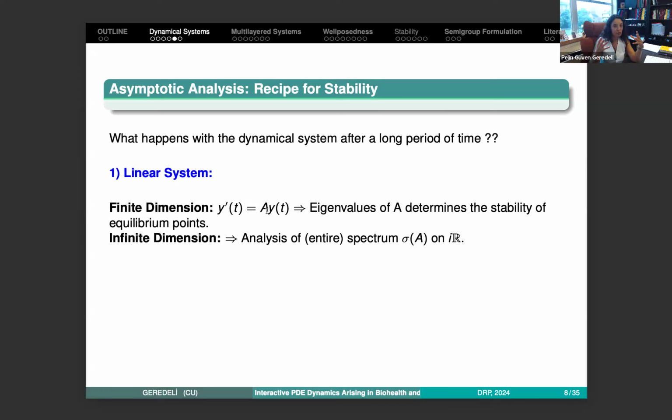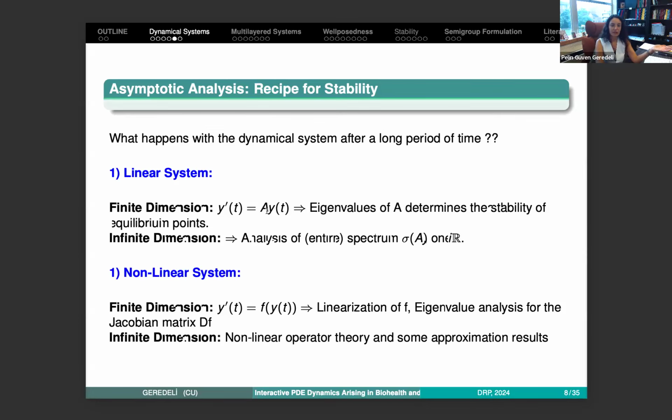So when we say spectrum, of course, this is, again, a deep subject. Probably you haven't seen it because generally it's given at PhD level. But when we say the spectrum of A, we need to analyze some different parts of the spectrum, like the point spectrum, which refers to the eigenvalues of your operator A, but this is not enough in infinite dimension. So you have to refer to the continuous and residual spectrums. Which means that in infinite dimension, things are more complicated, actually.